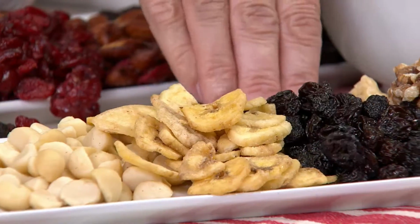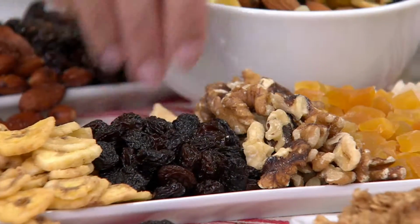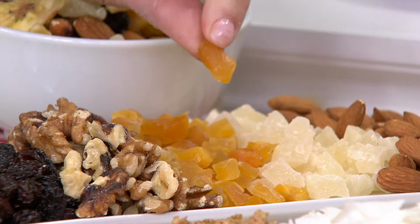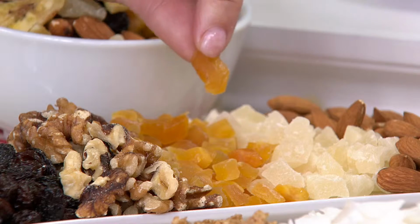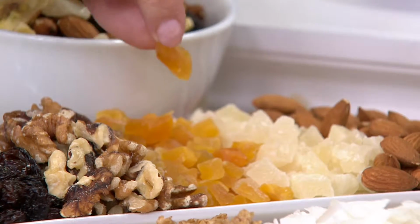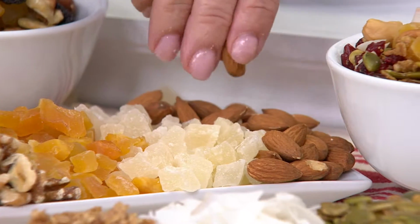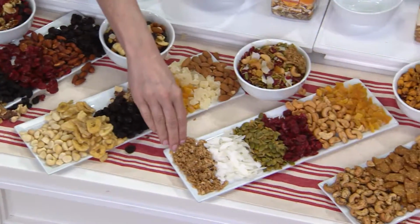Banana chips, those gorgeous, nice, squishy, bright raisins in there, jumbo flames, our beautiful crunchy walnuts. Look at this. Mango. And I want to point out, this is a more fleshy fruit. It's got a little more body to it. That is its natural color. We are not pumping color into the mango. I adore our mango, and don't let mango frighten you if you're not familiar with it. It's a mild fruit. Very mild. Delicious. It's nothing overbearing. Beautiful pineapple. Of course, we're in Hawaii. And our gorgeous almonds, unsalted in this one. So no salt Hawaii. Then we go to this granola mix. We call it the Sensation.